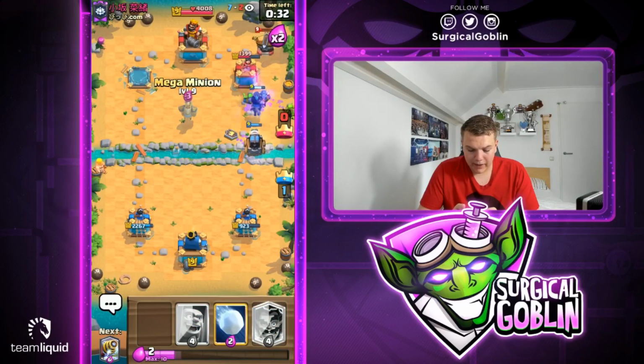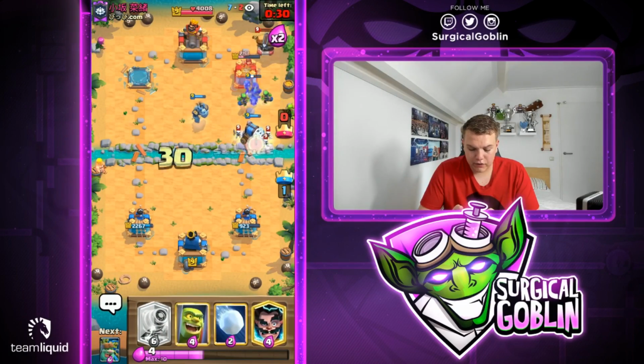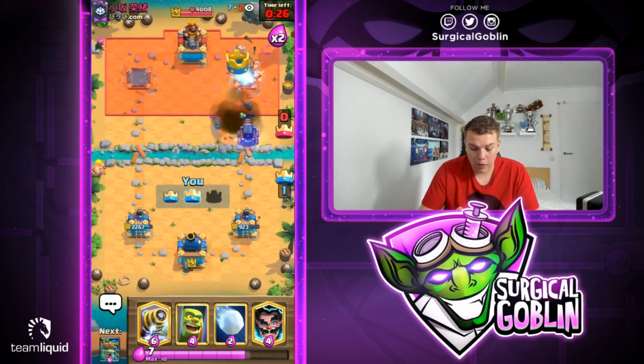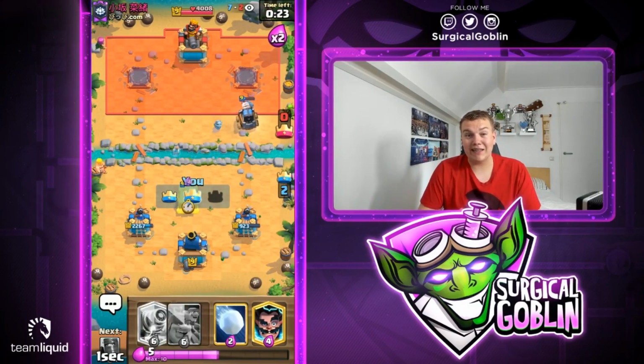Let's actually go with a Mega Man in the middle to pressure, also tank a little bit for the other tower. Actually might be able to take down the skeleton. Sparky might be able to lock onto the tower, and as you guys see, we'll be able to take down the tower. 2 towers down already, and this deck is actually insane, guys.